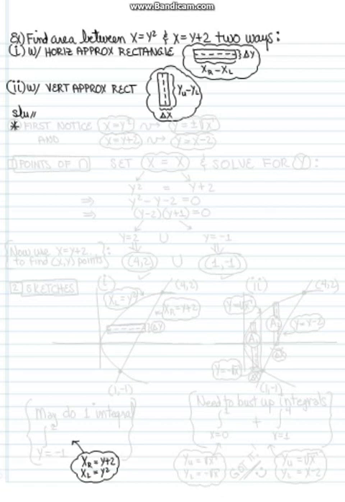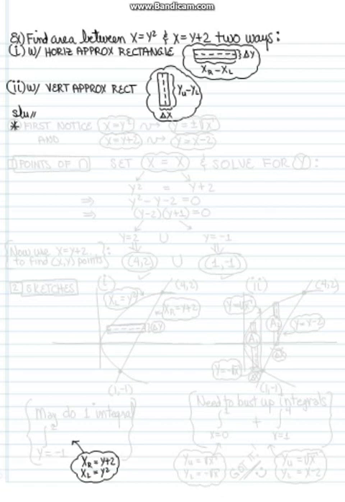Here we're asked to find the area between x equals y squared and x equals y plus 2. So my first inclination would be, well, they gave these two functions to me as a function of y. So why don't I use the horizontal approximation where I can take the rightmost function minus the leftmost function, and I use a differential dy, and I use limits of integration y equals the lower limit c to the upper limit d. That seems most obvious because of the way the functions were given to me.